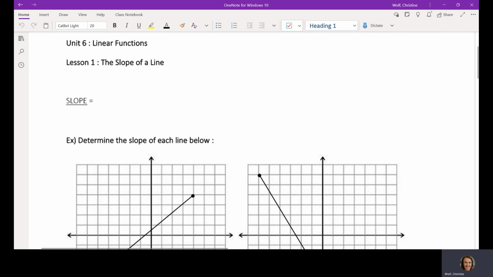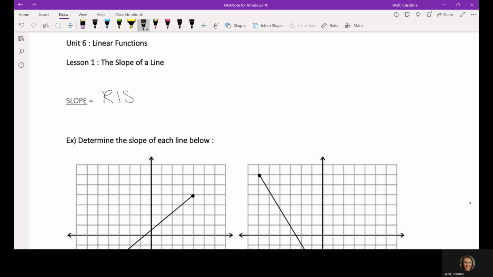So just a little reminder, slope. What is slope? What's the fraction I said a lot in the videos to describe slope? Atiena? Rise over run. Yep. So slope is rise over run. What we do up, down, divided by what we do left to right. Okay? That's a very simple way of saying it.